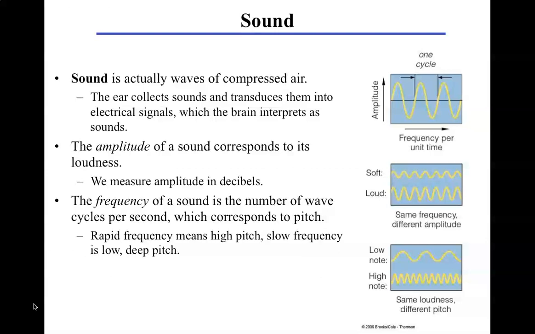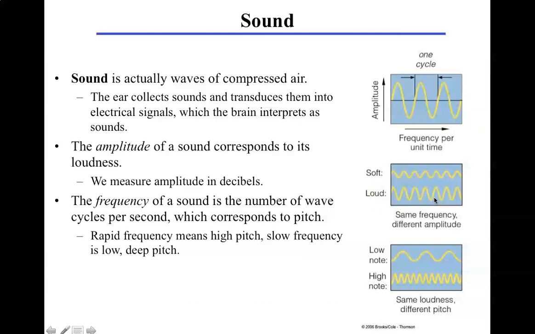Okay, let's talk about sound in a little bit more detail. The waves of compressed air that make up sound can vary in their amplitude. You can see here, amplitude is basically how high or how powerful these waves are, how big they are. And we measure amplitude in decibels. So if something is soft and you can barely hear it, then the amplitude is going to be small. And if you talk really loud, or you go to a Rolling Stones concert or something, after the coronavirus thing is over, of course, then you're going to hear loud sounds, and that's because the amplitude is much higher, right?